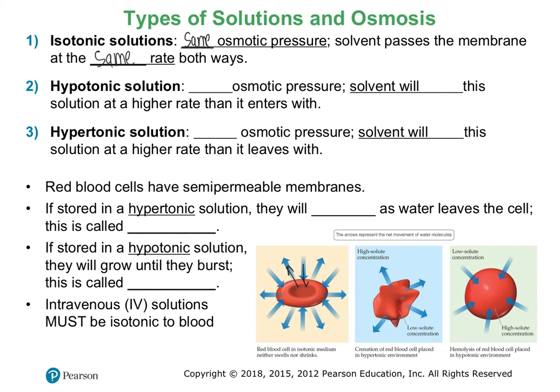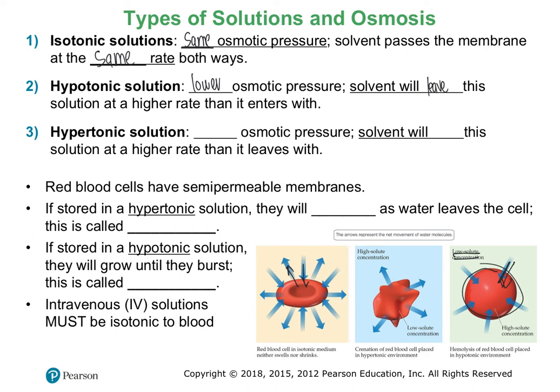When I have a hypotonic solution, hypo means low, so I have lower osmotic pressure. So basically here I have this low solute concentration, so now I have extra solvent, so it's going to flow in more, so I'm going to actually expand my system here. So I'm going to end up getting something where my system gets bigger.